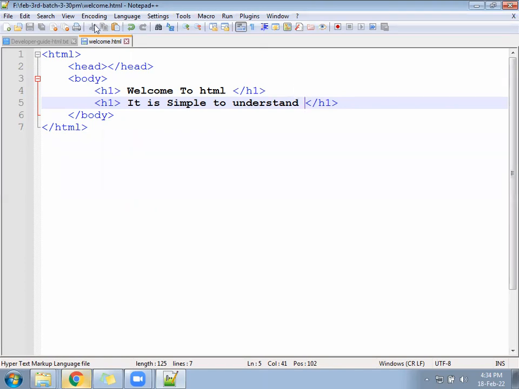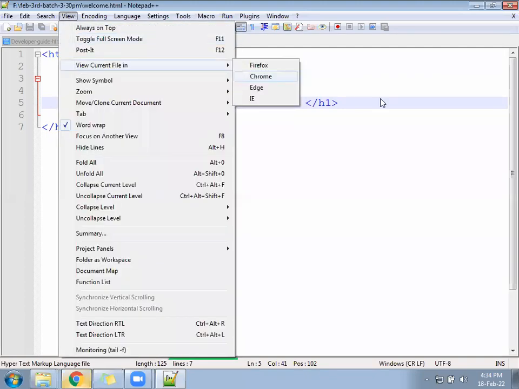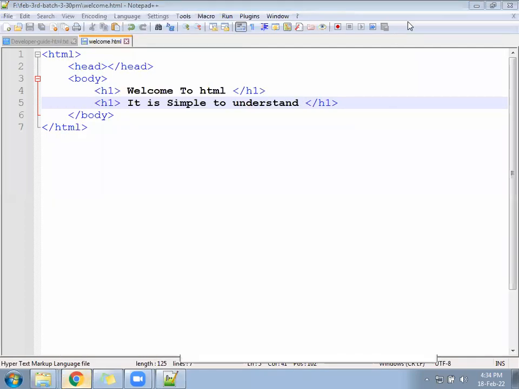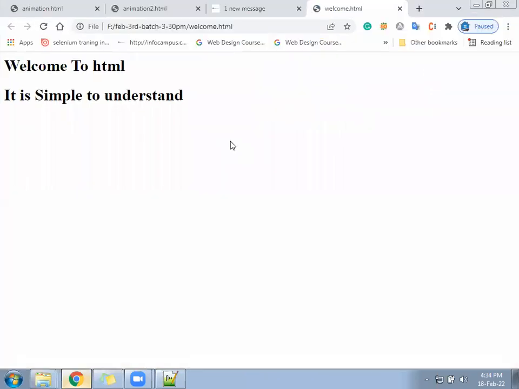Let me run it and show you. Go here in the browser and see that. Welcome to HTML is one line, and the other one, it is simple to understand, is on a new line. There is a huge space here. See, after HTML, there is a lot of space.